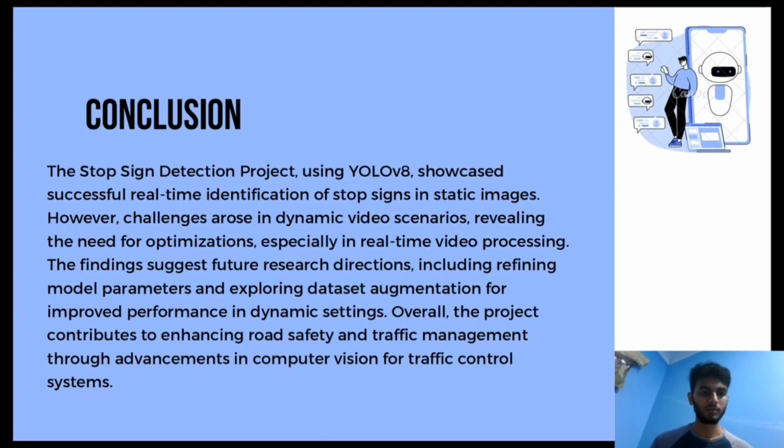For conclusion, the stop sign detection project using YOLO V8 showcased successful real-time identification of stop signs in static images. However, challenges arose in dynamic video scenarios, revealing the need for optimization, especially in real-time video processing. The findings suggest future research direction, including refining model parameters and exploring dataset augmentation for improved performance in dynamic settings. Overall, the project contributes to enhancing road safety and traffic management through advancement in computer vision for traffic control systems.